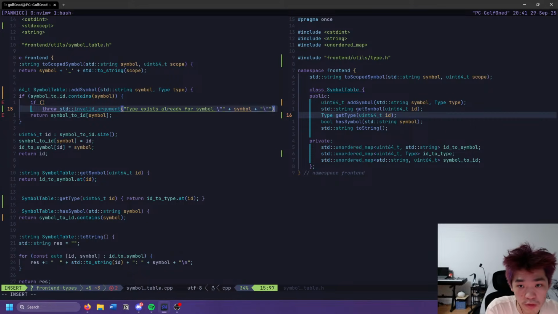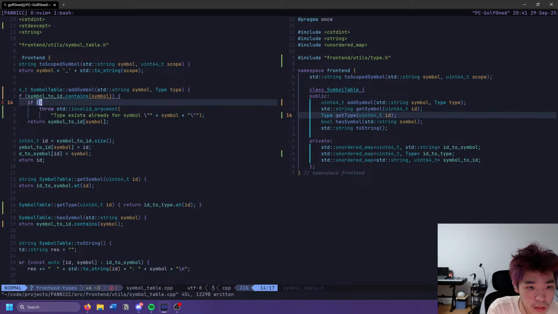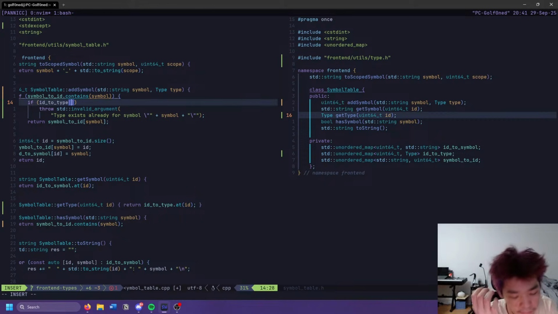We can make this more verbose eventually. We want ID to symbol or to type. So we already have symbol, so bracket operator should be safe.